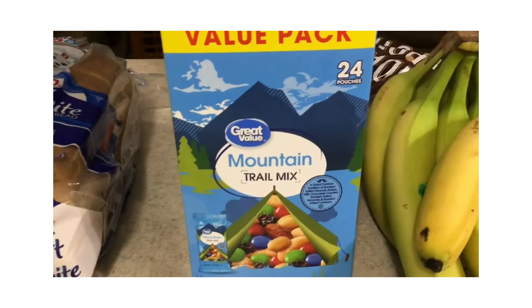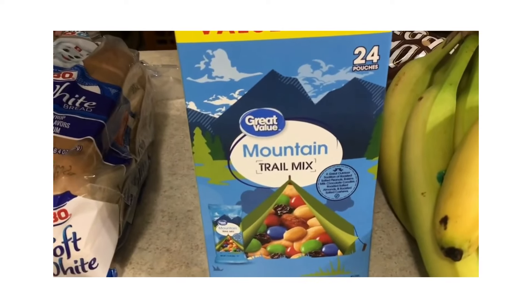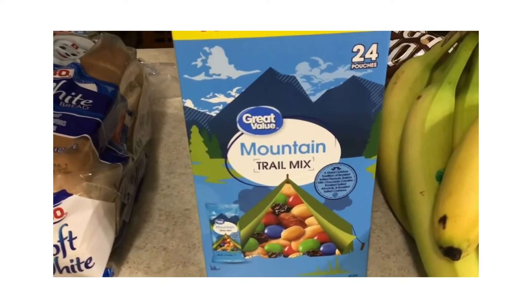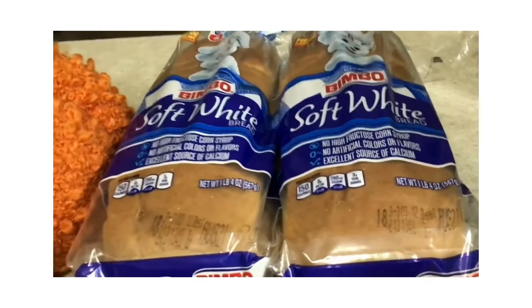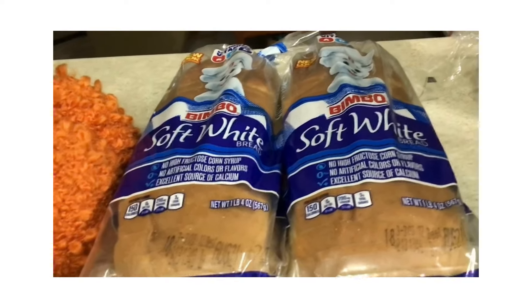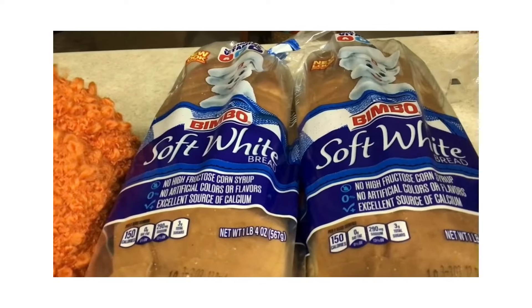It's always a good time to buy snacks like chips, cookies, crackers, or snack mixes because they make value packs, especially at back to school time — you can find some great value. We also switched from Sara Lee to Bimbo bread and save 56 cents a loaf for the same exact bread, at $1.88 each. I got two loaves.